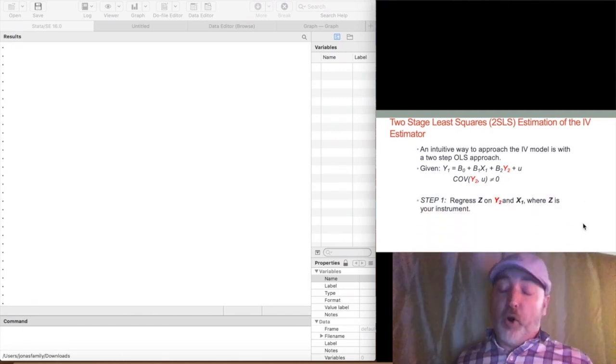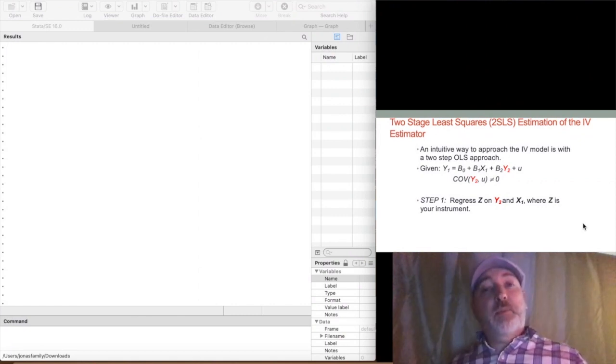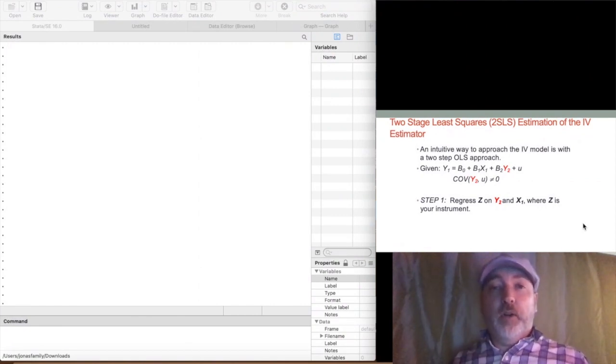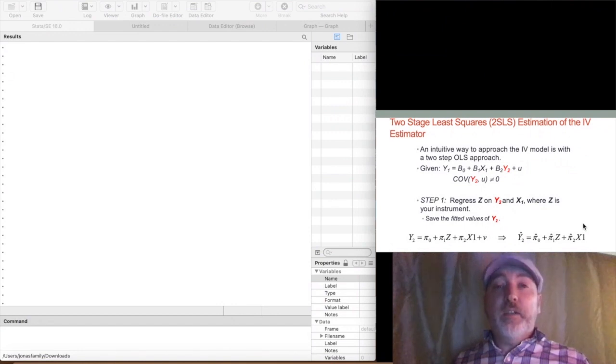We're imagining, you know, the hardest part of this in real life is finding a variable z, but for mathematical purposes, imagine we find a variable z that fits our criteria. It's exogenous. It's correlated with y2. It's external, excluded from the original equation. So stage one of two-stage least squares is we estimate this equation where we take y2 and explain it with z and all of our other exogenous variables, in this case, say, our x1. So we run this regression, y2 as a function of z and x1, and we save the predicted values, the fitted values from that regression, call it y2 hat.